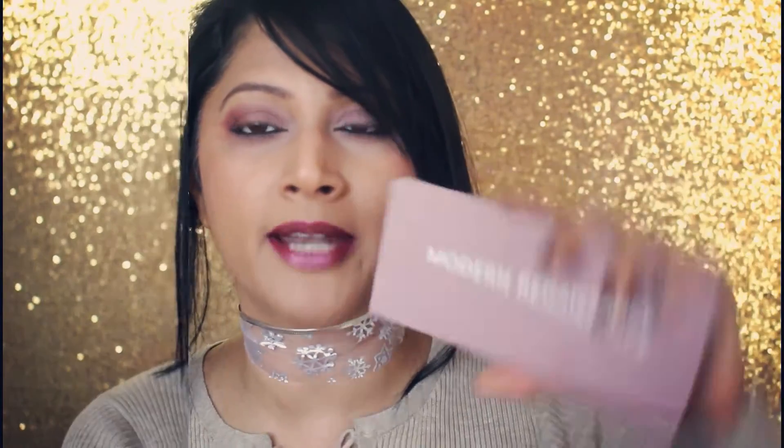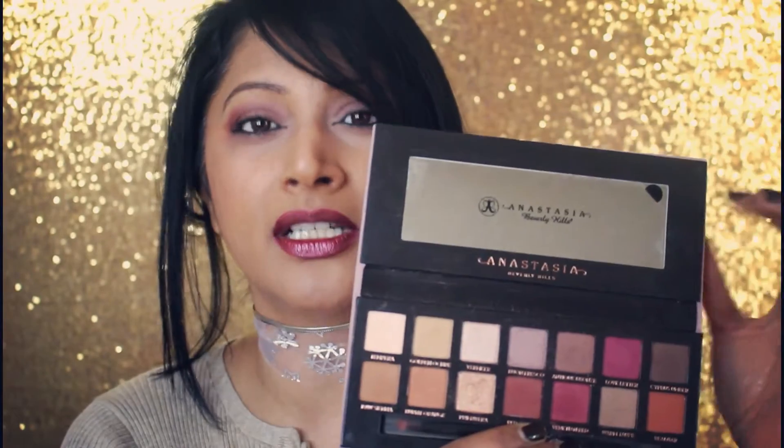This has actually won me over more than the Huda Beauty eyeshadow palette. The Huda Beauty palette is a beautiful, stunning palette — it's got just the right neutrals, berry tones, deep browns and a black, everything about it makes it seem like a perfection palette. But some shades are really patchy and don't go on well. The matte eyeshadows of Huda Beauty work really well, but the rest of them — I've tried my level best to reason with it, but I still cannot make it be in my top five favorite eyeshadow palettes.